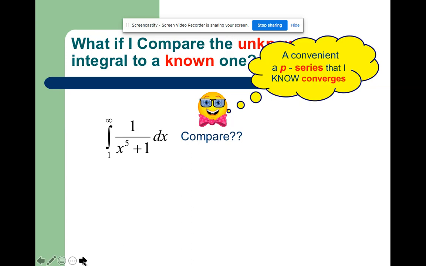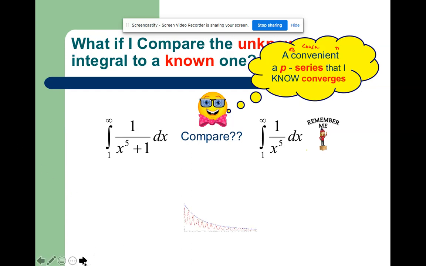There's lots and lots of p-series. The one I choose is 1 over x to the 5th. That is a p-series. Of all the p-series in all the world, I chose 1 over x to the 5th. Do you see why? That's what I mean by convenient. Think convenient means cousin. Cousin means you're not a twin. You're not exactly, you might not even be siblings, but you have some similarities.